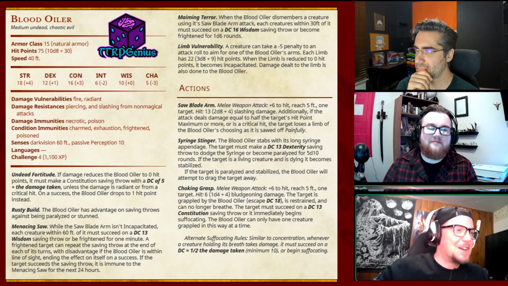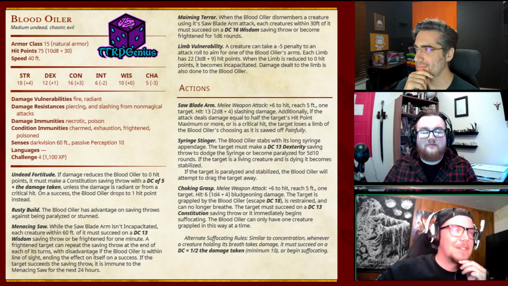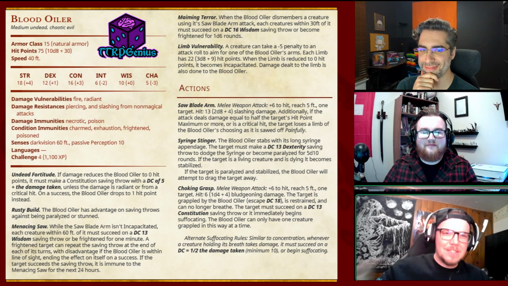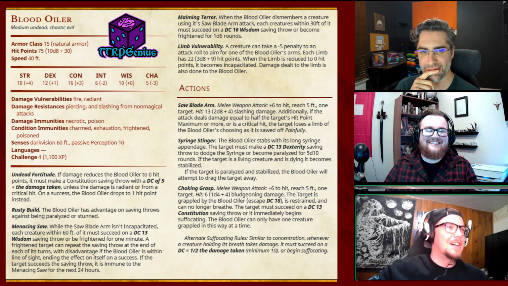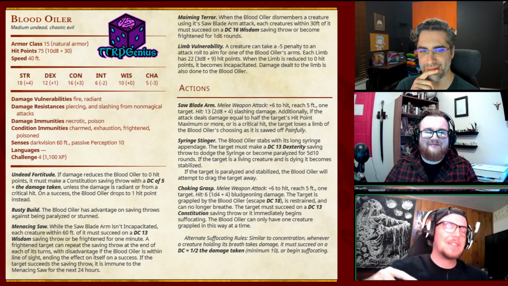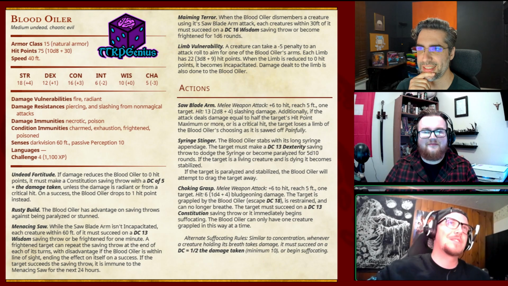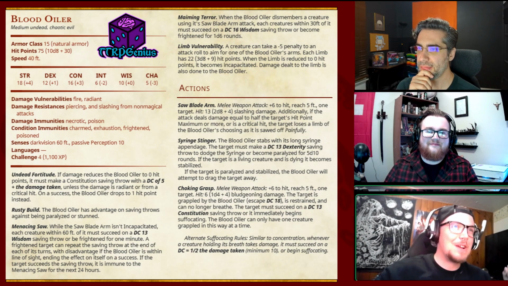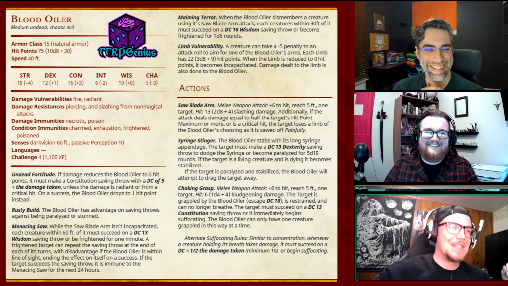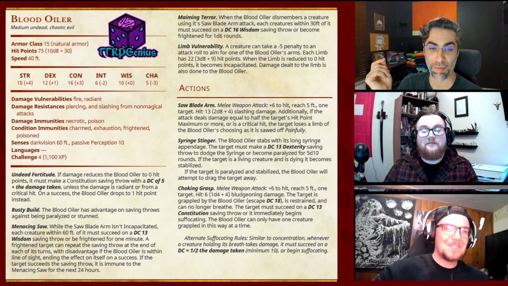The menacing saw is really cool, and I did like how you did the limb vulnerability. Yours and mine are very similar, but yours is just slightly different enough to be unique. Surprisingly, it's kind of funny how ours have very, very similar hit points. Mine only has 10 more than yours, but my CR is a little bit higher just because of the damage output. But yours is definitely way more maiming than mine is. But it's cool though. I like it. This one's gonna take more limbs more quickly for sure.